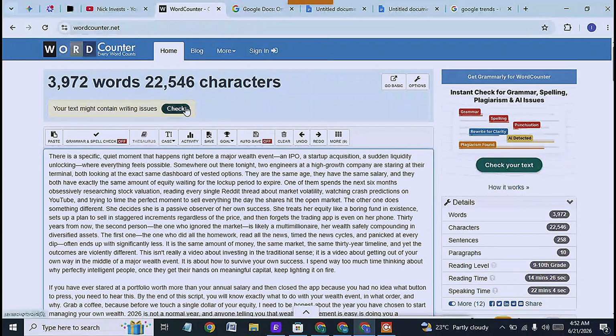But what you're going to do if you don't want to use 3,000 words is you have to just prompt it and prompt it until you get the desired words, maybe 2,000 or a little over 2,000 words. So what I'm going to do is come to this place.